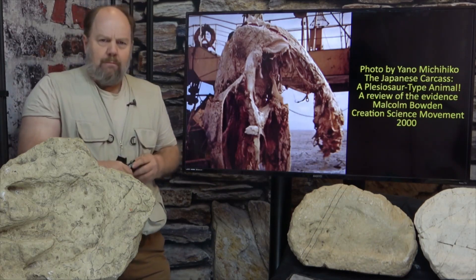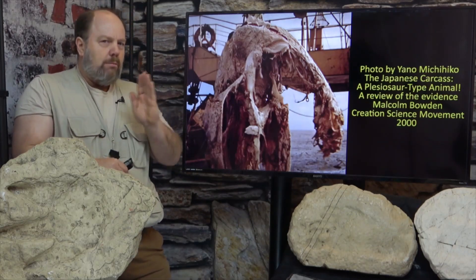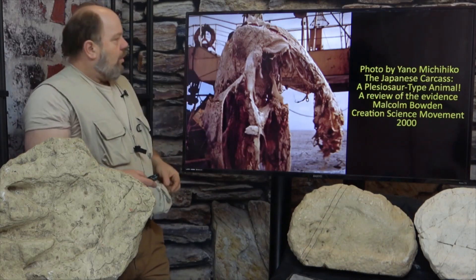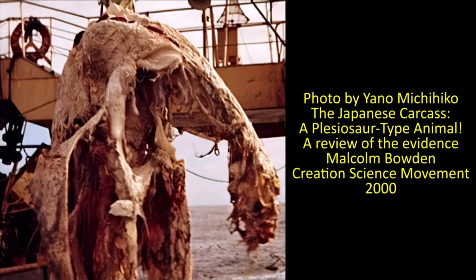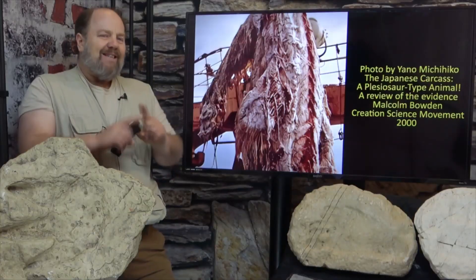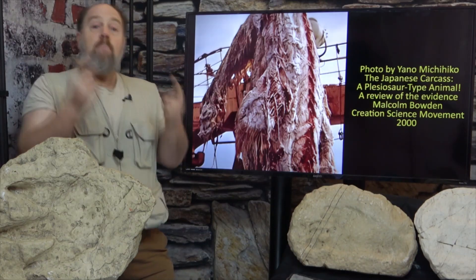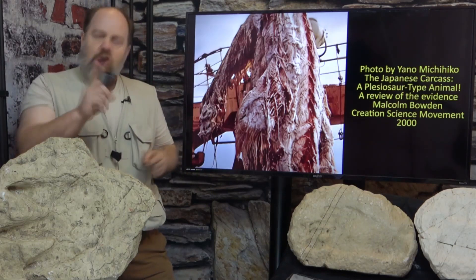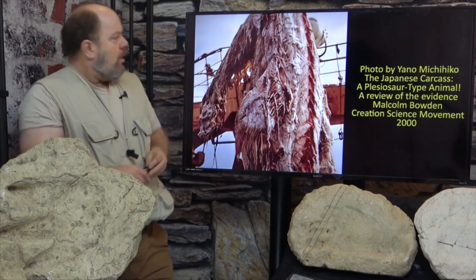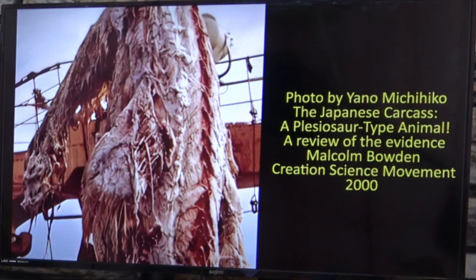Let's analyze this. Whenever Jaws showed up in the movie, aside from the music, how did you know Jaws had arrived? The dorsal fin! Where's the dorsal fin? Take a look at the photos yourself — where's the dorsal fin? All of the experienced fishermen on the boat described the exact same thing. It reeked of rotting flesh and was dripping fat off the corpse. Sharks give off ammonia when they decay, not the smell of rotting flesh, and sharks do not have fat under their skin. Two more strikes against the basking shark.